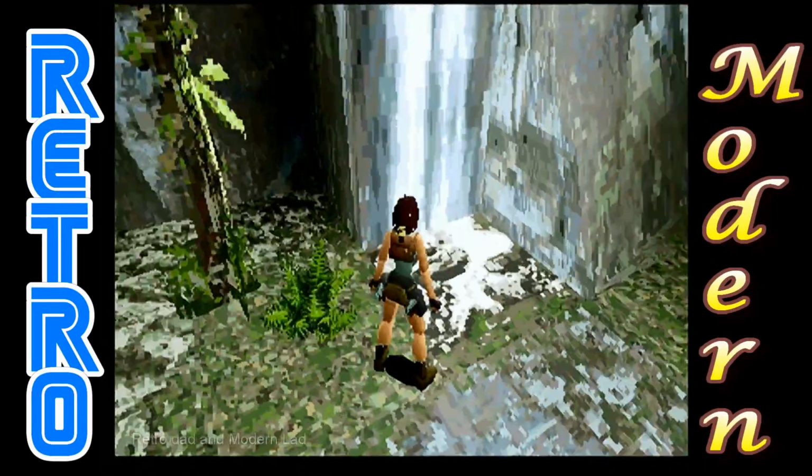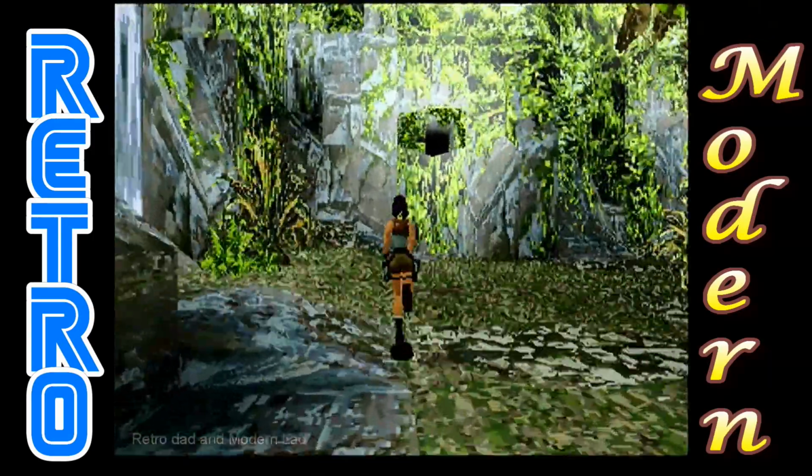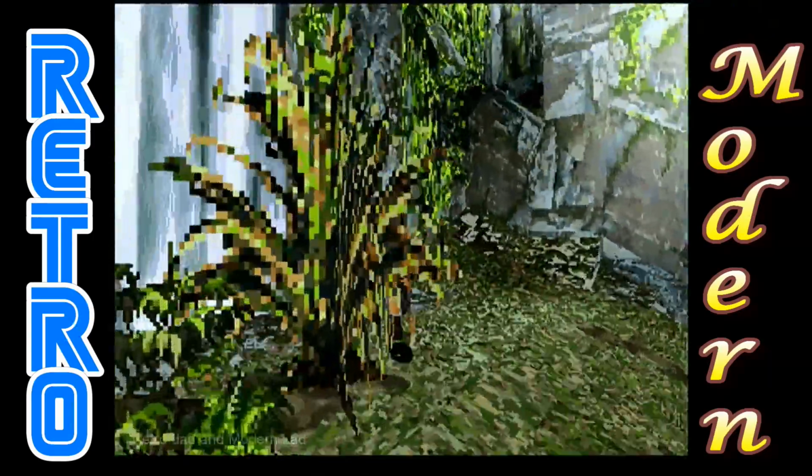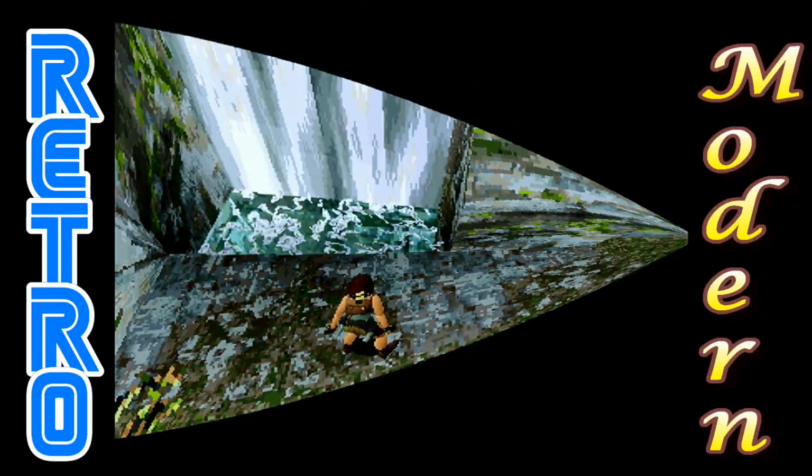So here we can see there's no splash effect in this waterfall, and we'll just move over to the other waterfall, and again you can see there's no splash effect.